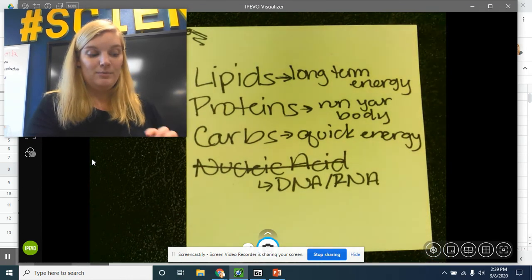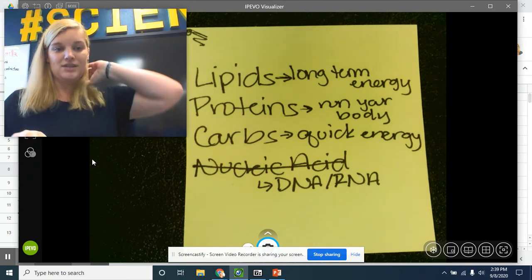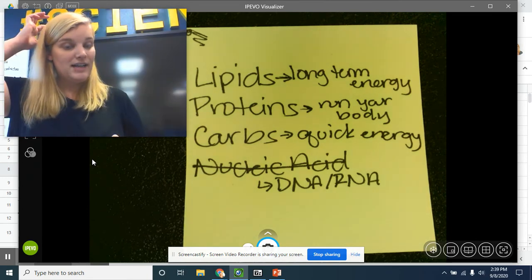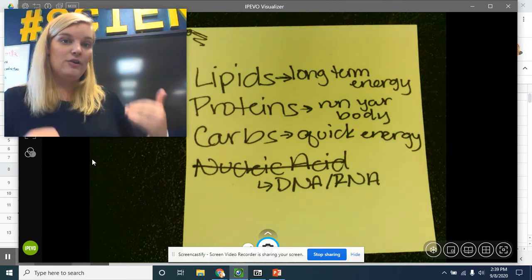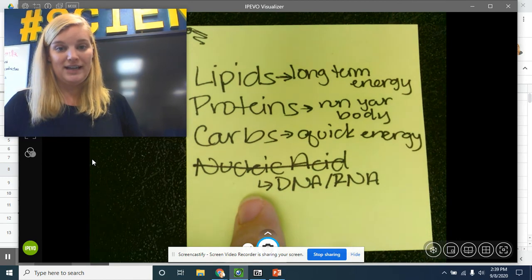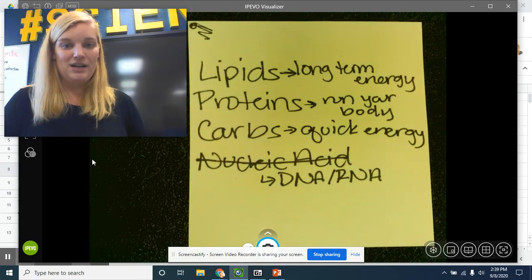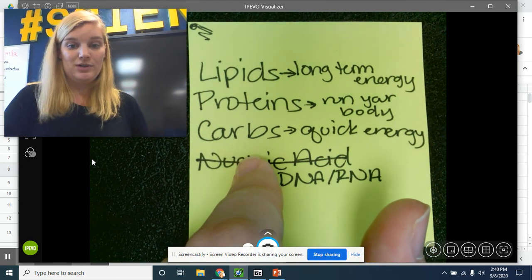So this has been a quick run through. I hope that you were able to see from the nutrition labels kind of how we want to break it down and how we want to make sure we are getting everything for our body that it needs from the nutrition labels. We will spend a huge section of the semester on nucleic acids, so we'll come back to that in a minute. But I hope you feel confident enough picking these out and knowing what situations you would use them in.